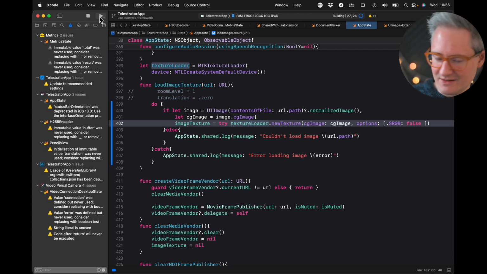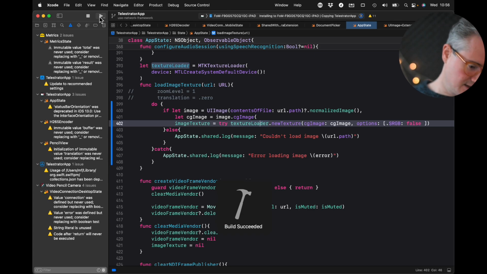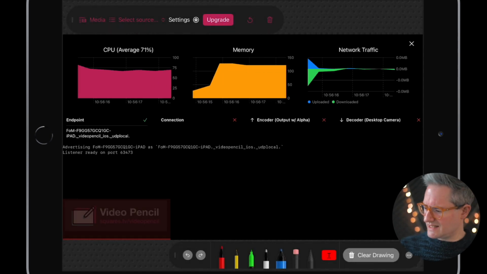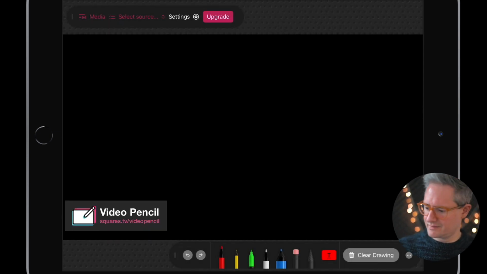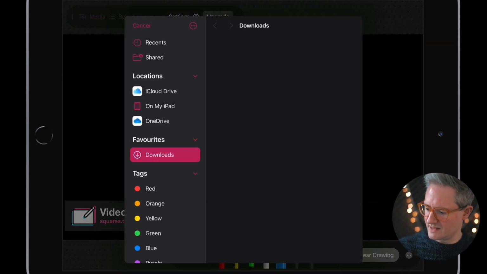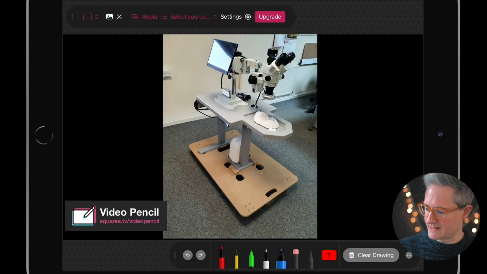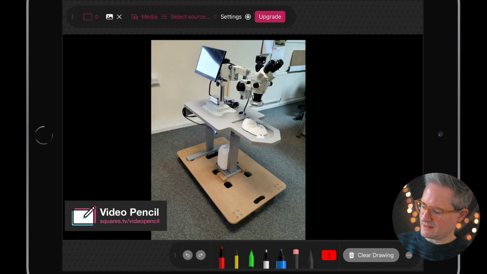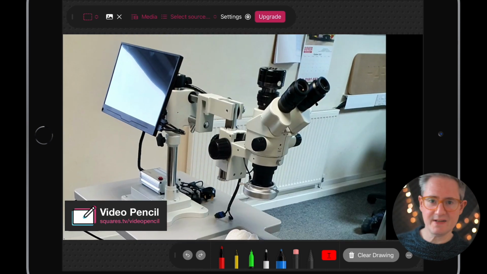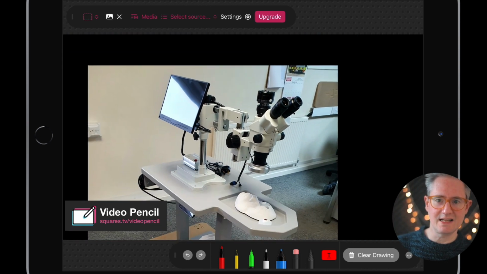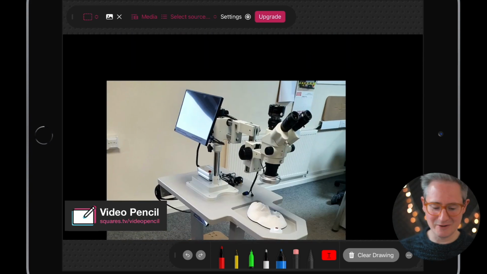So I'm going to unlock the iPad. We're going to switch over and have a look. It's weird that I had to insert an intermediate step to do something that, at least it could have loaded it at the wrong orientation, right? I don't know why it had to just die, but if we go pick from files, grab it, there it is. There we go, that loaded. Why is it not letting me zoom in? Yeah, there we go. So yeah, we fixed the bug just by drawing that image with that little bit of code with the new orientation.